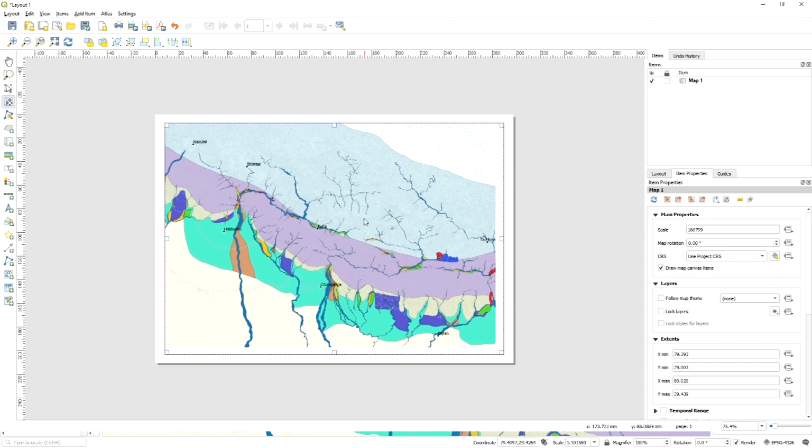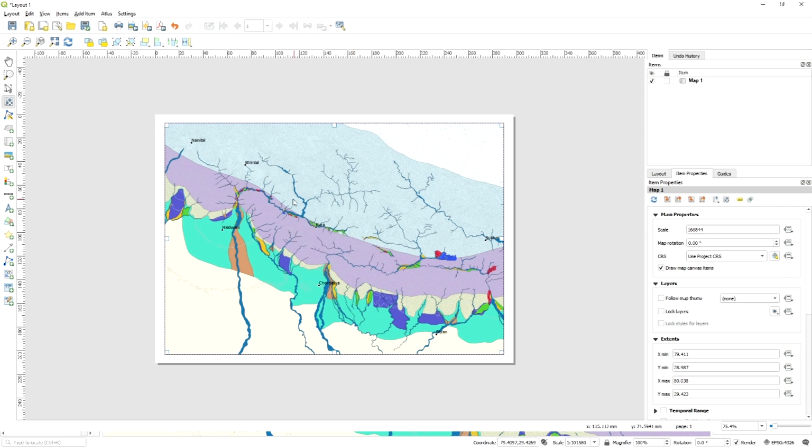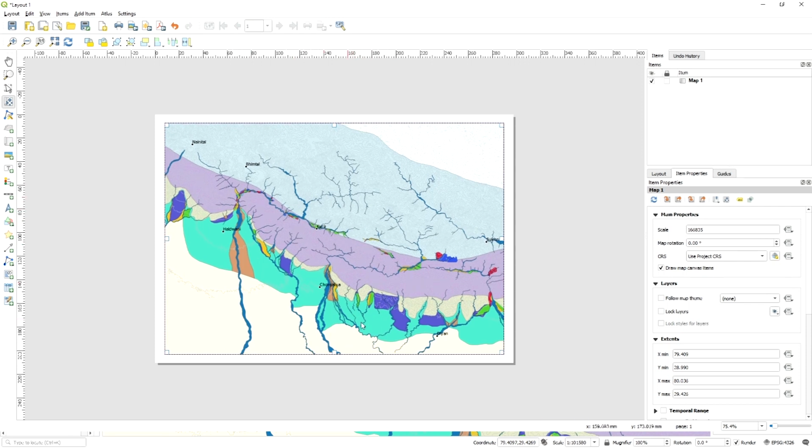Once you finalize which portion of the map you want to export, suppose I want to export this map for this section only, first you adjust your map with the help of this selection and zoom in, zoom out option. Once you finalize, then you have to assign certain information for your map. You have to assign the north direction, the scale, and also the legends. This type of information you can assign with the help of this layout panel.